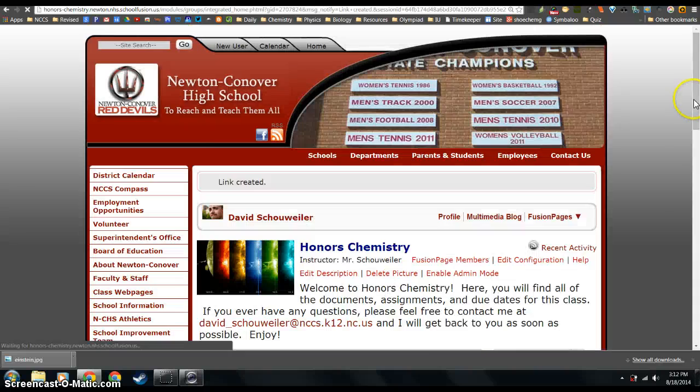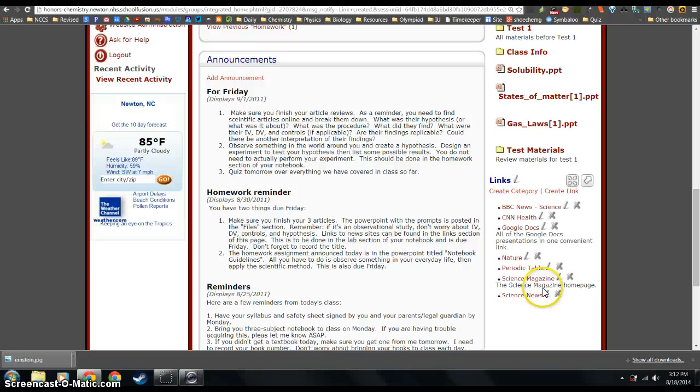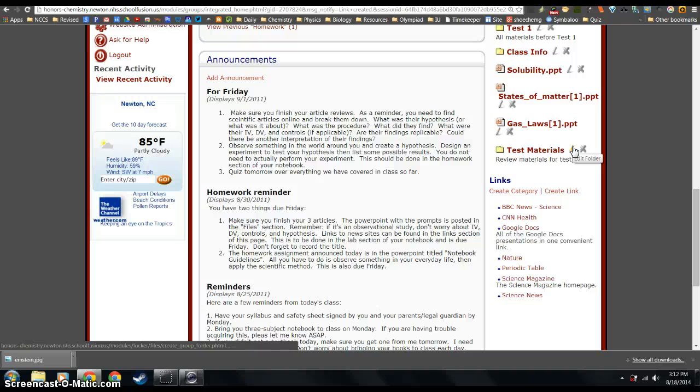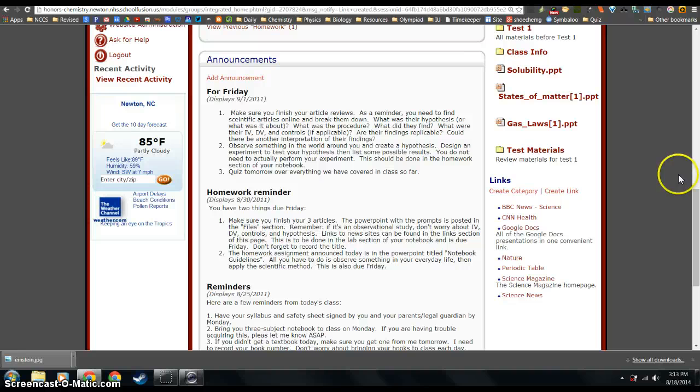And you just hit Create Link, and if you scroll back down to where that was, you'll see Science Magazine has been added with a description of what exactly it'll take them to. If you want to edit these files, it works the same way in both files and links. You can click the button, the pencil, next to any of these options, or to remove one, you just simply click the X.